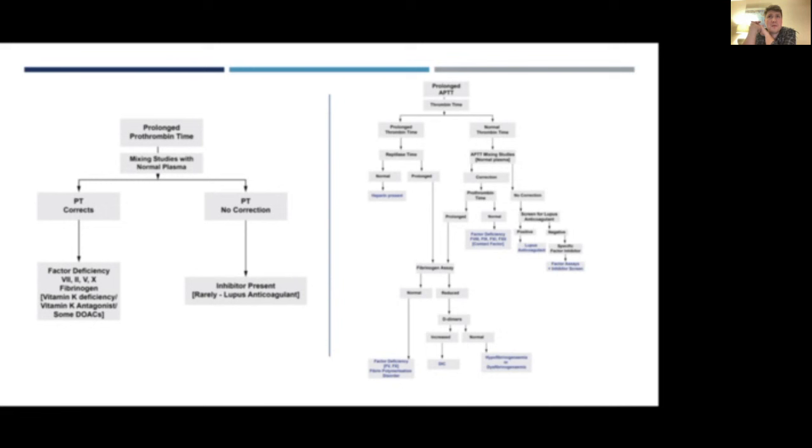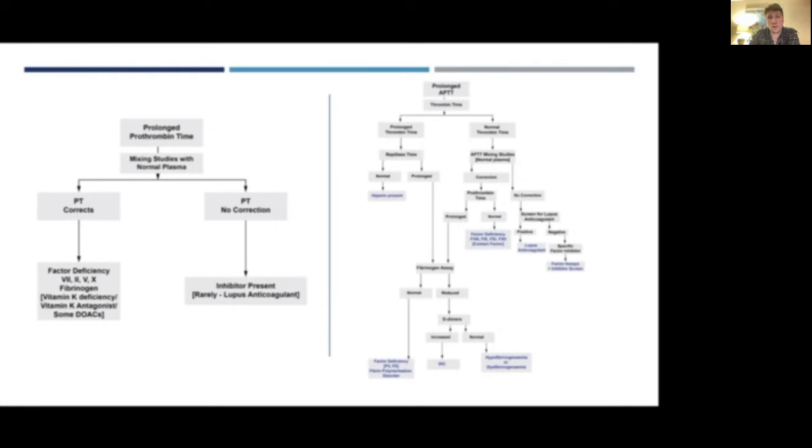prothrombin time put against an international standard. Back in the day, when different labs were using different reagents, the prothrombin time ranges and what was normal would vary from lab to lab to lab. And if you had someone on warfarin who was moving from lab to lab to lab, you wanted them to have a standard. So they basically put their ranges against an international standard and normalized to that ratio. So that's why it's called an international normalized ratio. So it's a fancy way of saying how close is that to normal so that we can compare between labs.